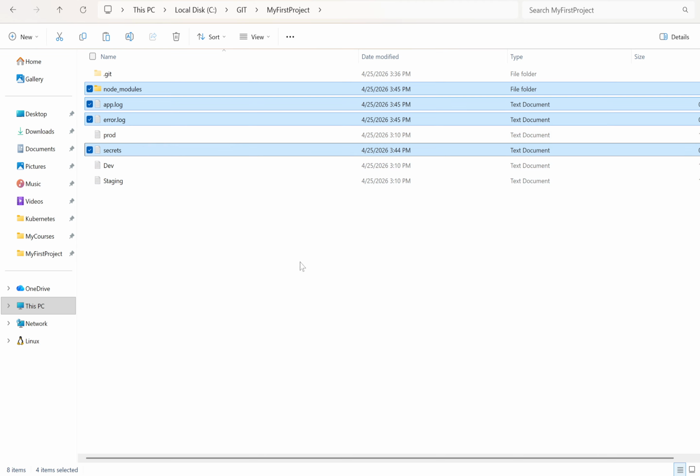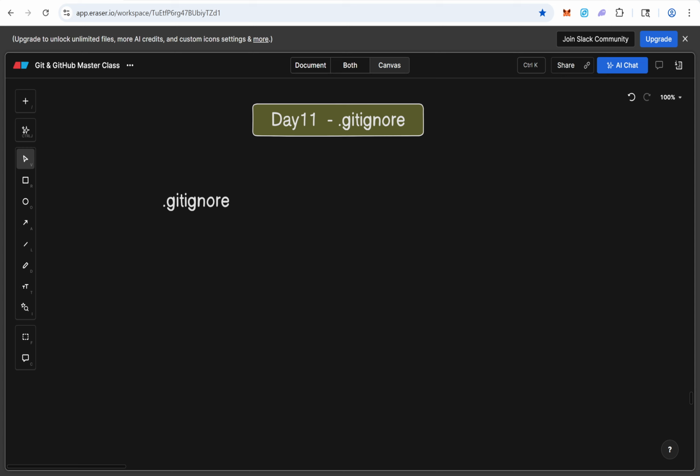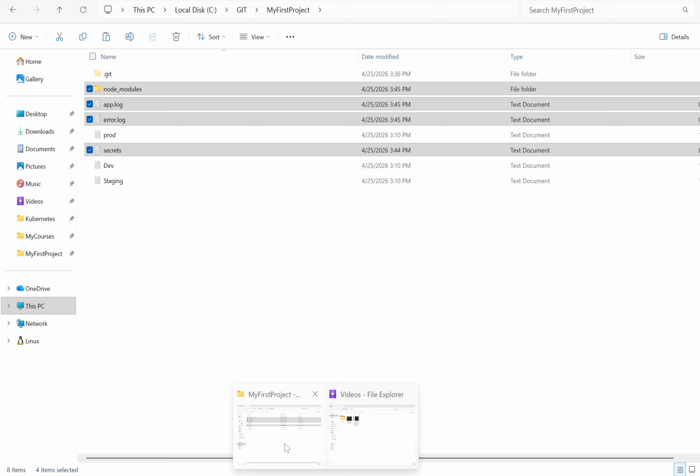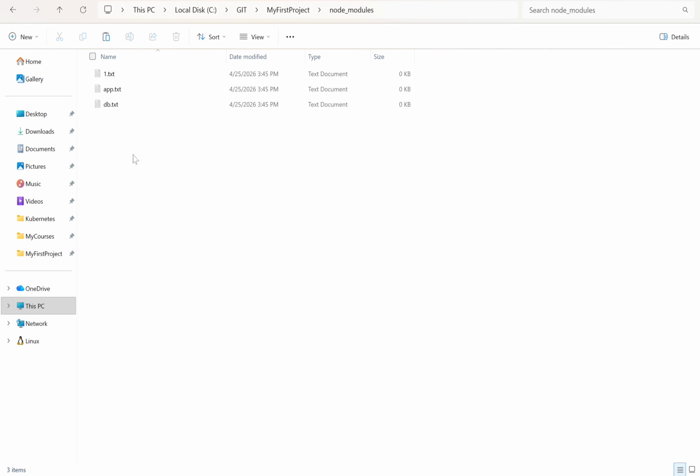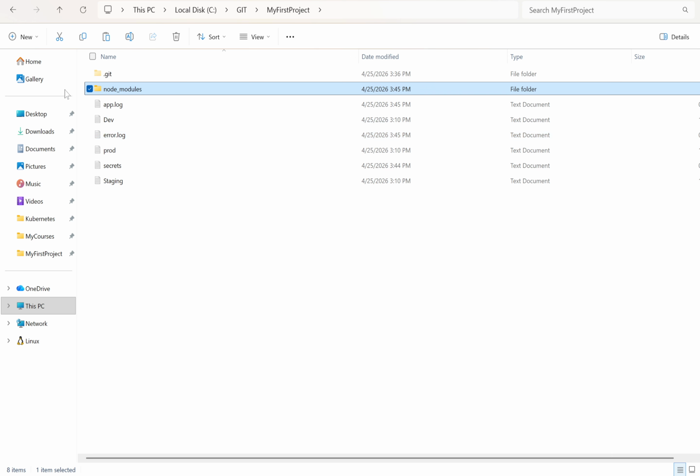So how to do that is, we can create a .gitignore file. This is a file you can create anywhere. If you create the .gitignore at the top level of the project, means here this is the top level of the project, then the entire folder, subfolders, everything will be covered by that .gitignore. If I create it in a subfolder, only that folder will be affected.